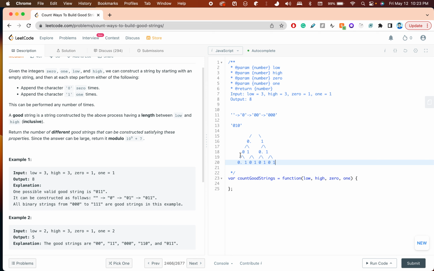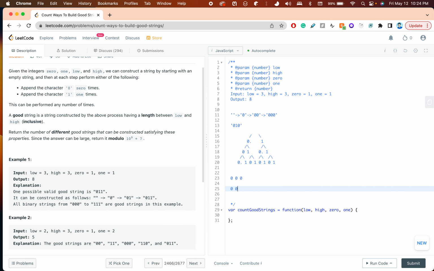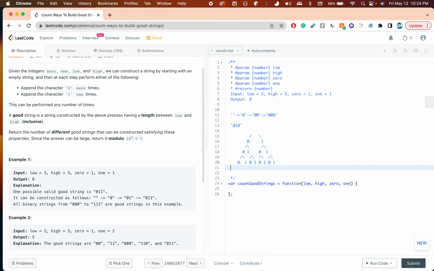Because at every point we have the decision either to choose 0 or 1. So this is one branch, right? 0 0 0. In this branch, if we are considering 0 0 0, how did we get there? It means that for every character we are choosing 0. First we choose 0, after choosing 0 we choose 0 again, and after choosing the second 0 we choose 0 again. If after the second 0 we chose 1, then it would be 0 0 1, right? So that is the thing.